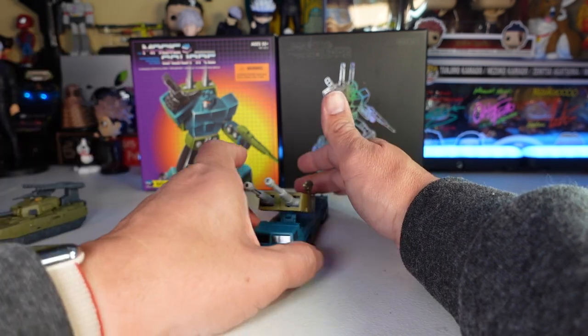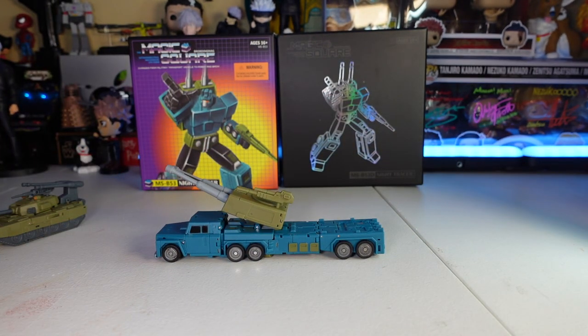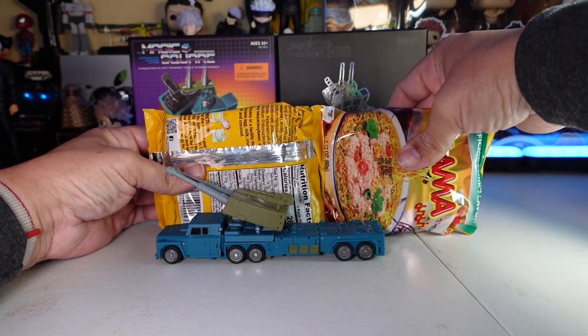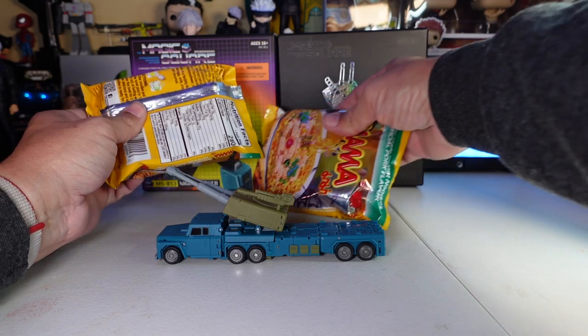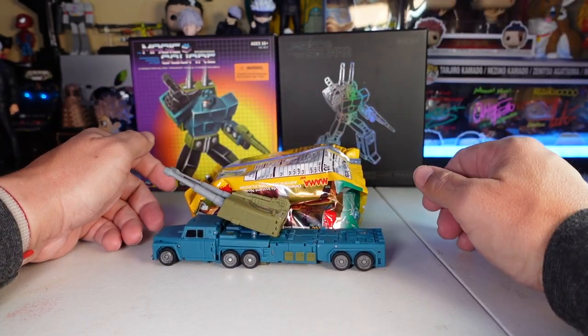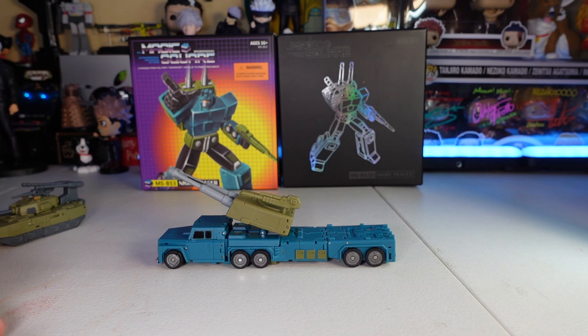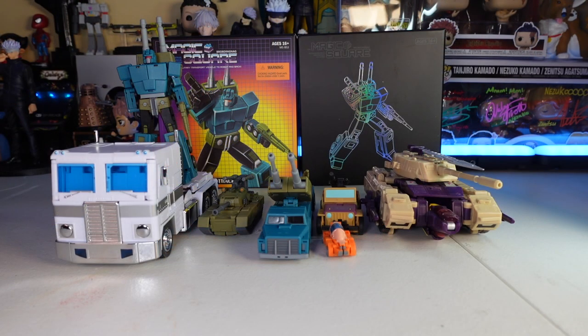Let's show you from a ramen scale standpoint, because he's a long boy, long boy. So you got about 1.5 ramens, and he is about 2 ramens high with those guns. But let's get some other vehicles and show you how he looks with some other vehicles. And here he is with some other vehicles.